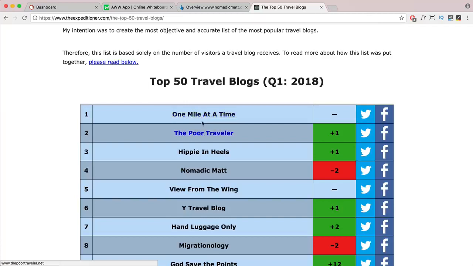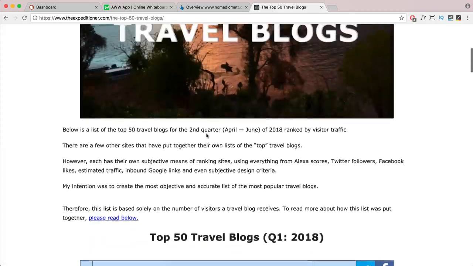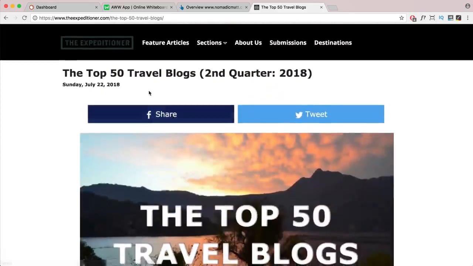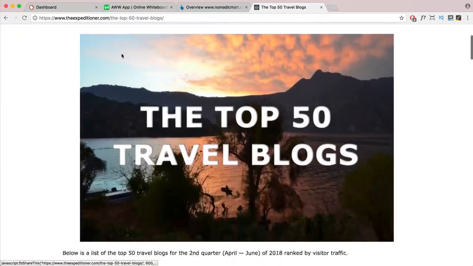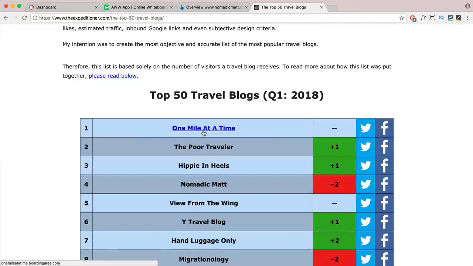Okay, so this is what we call a backlink. Now, the more backlinks that you have, normally the higher you'll rank, assuming that you get backlinks from quality and also relevant domains, right? This is, I think, Expeditioner, maybe a blog about travel, and it's linking to another travel blog, so it's quite relevant, okay?